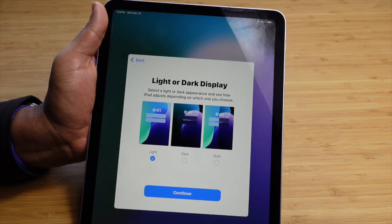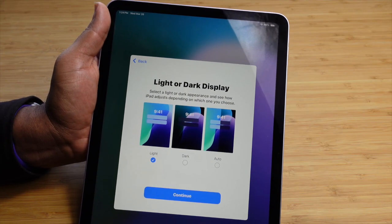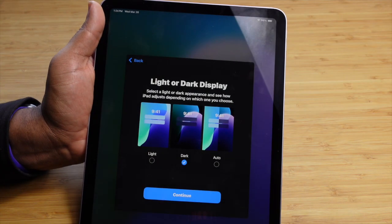And next up is one of my favorite parts, the light or dark display for the appearance. So I am a dark mode everything person. You can see this is what dark mode looks like.